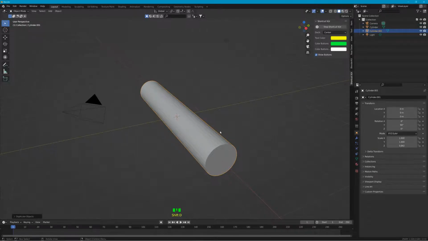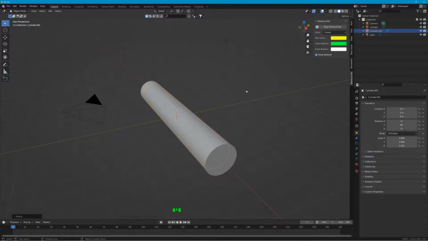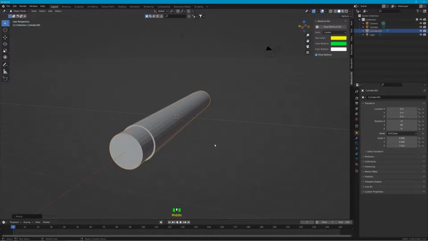Make a duplicate. I hit Escape on the keyboard so the duplicate stays where the other one is. Scale it slightly smaller, and then scale it along the axis that, well, if you're going along the red line there, that'd be the X. If you were scaling it the other way, along the green, that'd be the Y. But I'm going to scale it like this, so this is what we got, one object and another object.